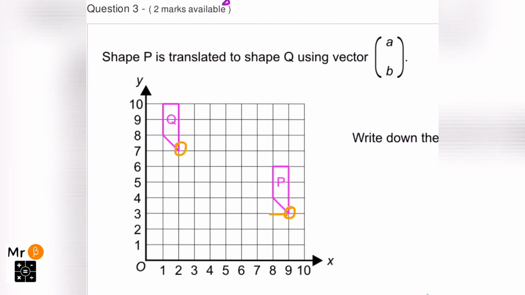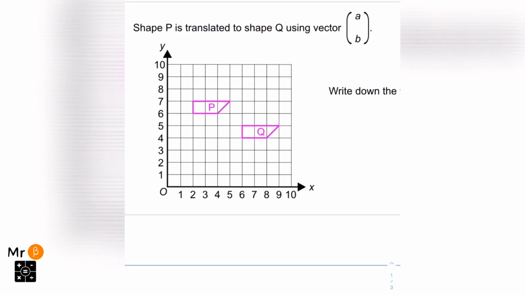So it's going to cross by 1, 2, 3, 4, 5, 6, 7. And this has moved 7 to the left. So if you remember that picture, that would be negative 7. And it's moved 1, 2, 3, 4 up in the positive direction. So again, we have our left-right movement on the top, our first number, so minus 7, and then our up-down movement as our second number, so it would be minus 7, 4. Our next question, again we're looking at a translation.